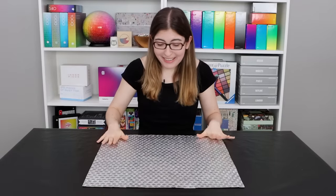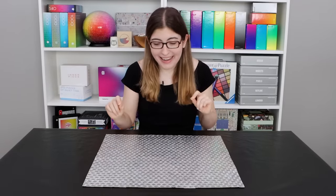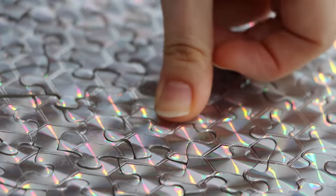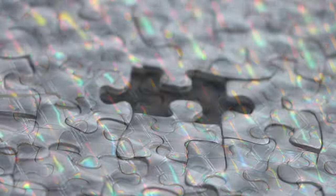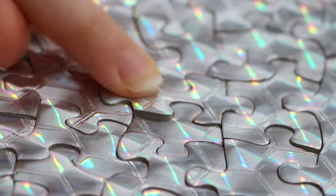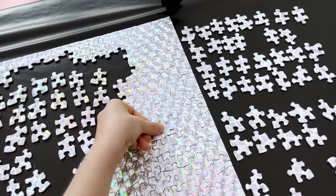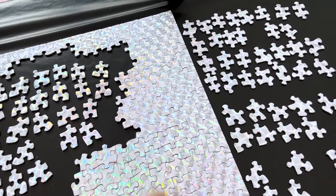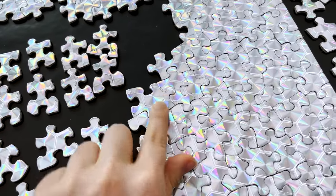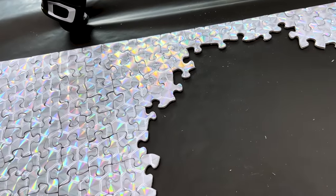So this puzzle was the definition of satisfying. Number one, because the cardboard is so thick and it's just so satisfying to press a piece into place, especially if it's completely surrounded already by other pieces. And then also, if there was a piece that I had been looking for so long and I finally found it, or if I'd been stuck for a while and then I finally found something to move forward, it just was such a relief every time.